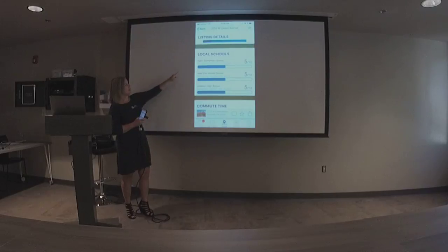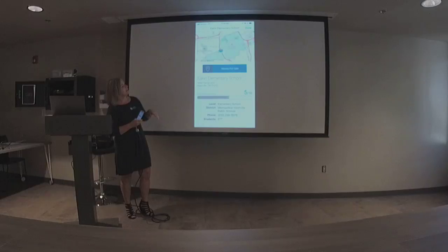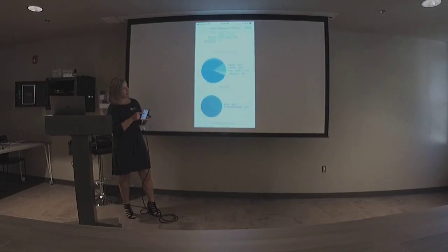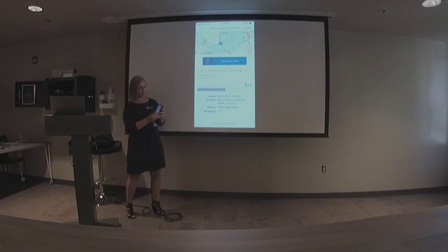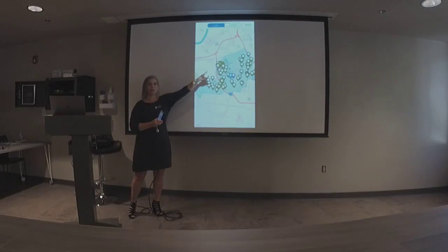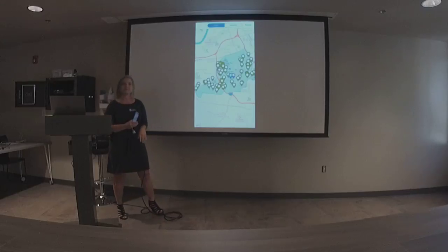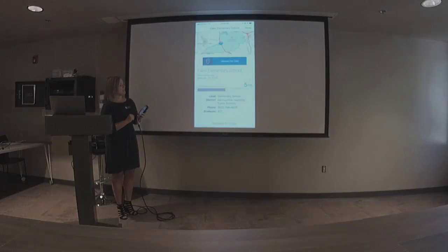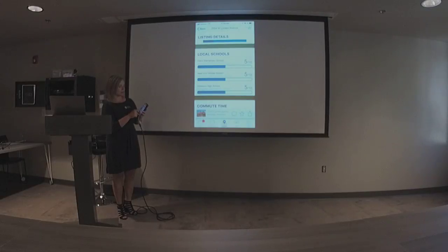So what I like though is that I can click on that school, even though I know it may be wrong. I get their rating, their report card here, but I can look and see some additional statistics about the school. And there is a nice little button that says homes for sale. So if I tap that, it will show me the school zone and plot every single property in that school zone. Again, just keeping in mind there could be some inaccuracies here. But it's a neat feature. Alright, so I just hit done to get out of the schools.